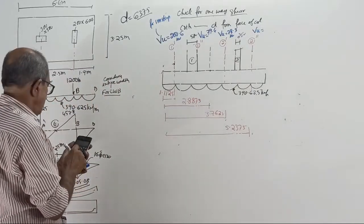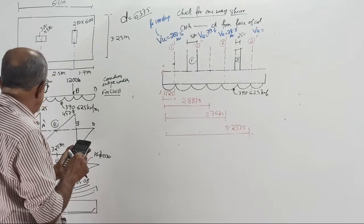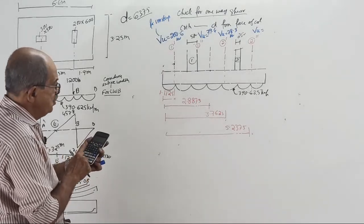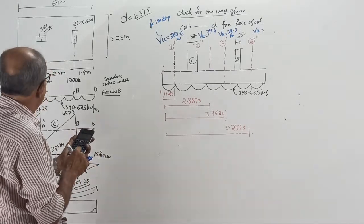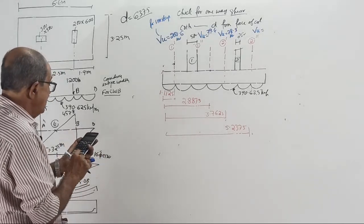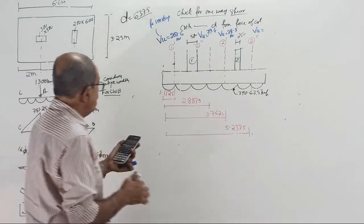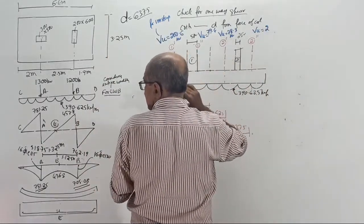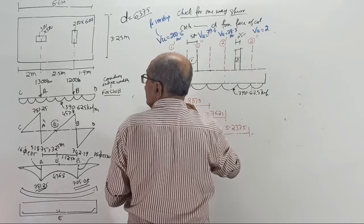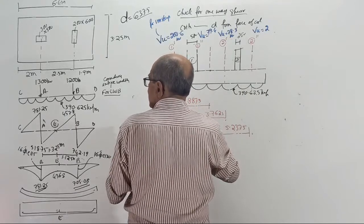That is shift store A, recall A into 5.2375 minus 1300, also minus 1200. And then divided by 3.25 into 1.5. 209 point, correct? That is 2 meter. This is 1.9 meter.